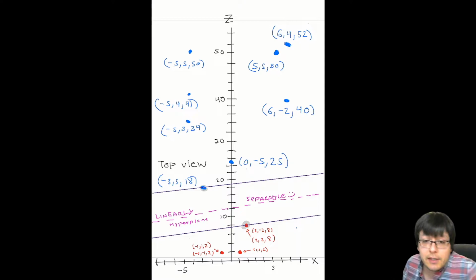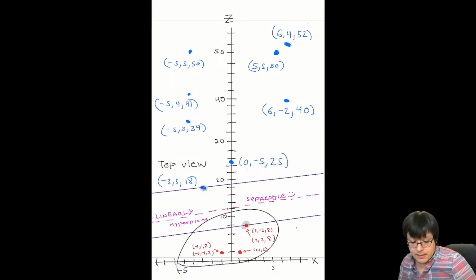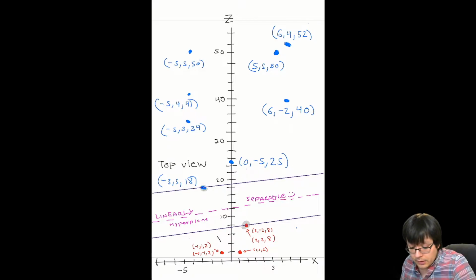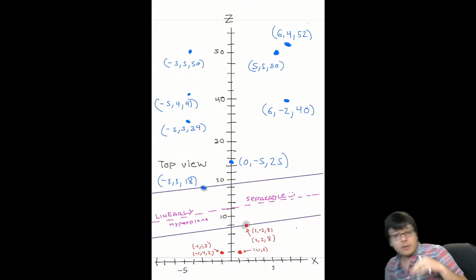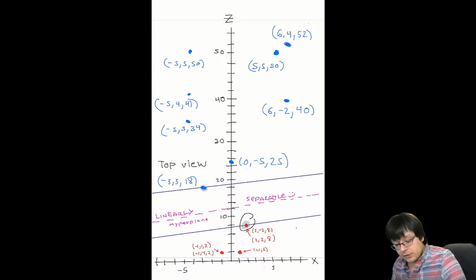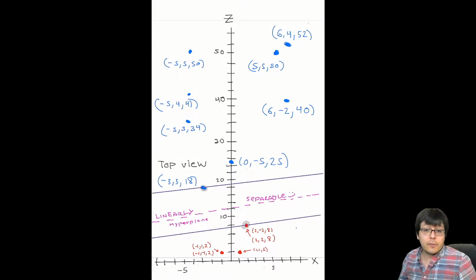And so as you can see, now the data is very linearly separable because we have all our blues up here and we have all our reds down here. And some of them are stacked because remember, we're looking at this from a top view. So here, there's actually 2 reds. They're just stacked on each other, but we can't see them because we're looking at them top down. If we peeked on the side, we'd be able to see them just like I was showing you on VR the other day. Same with these 2, okay? But other than that, that's very good for us because now this is very, very linearly separable.